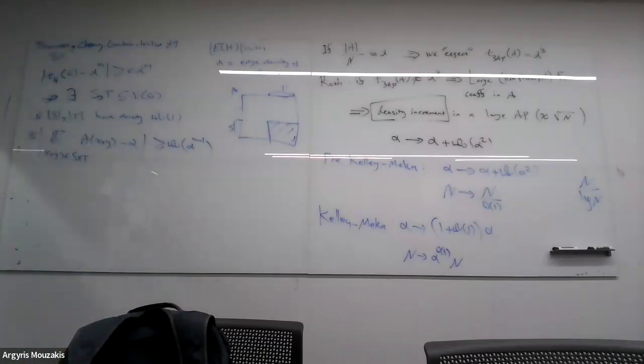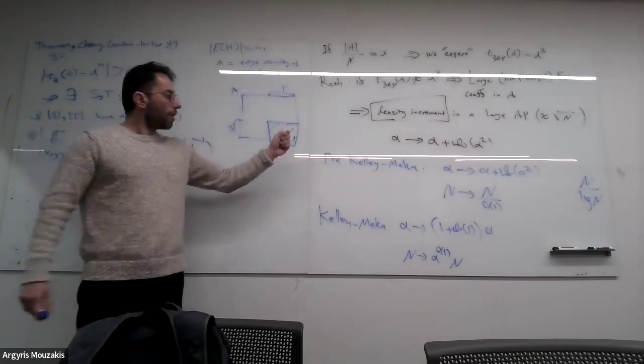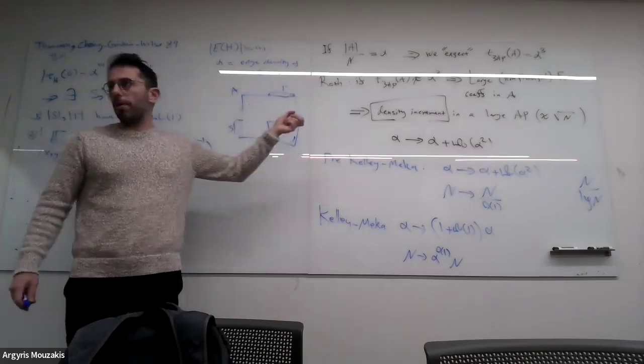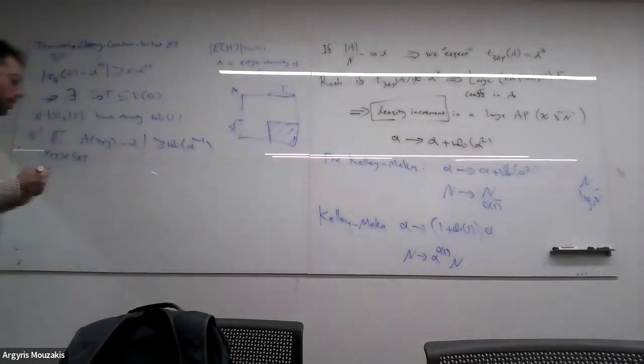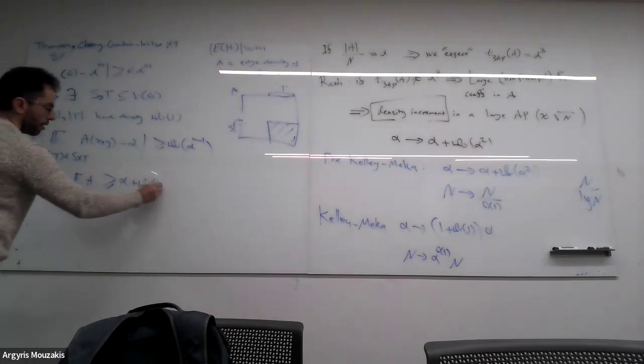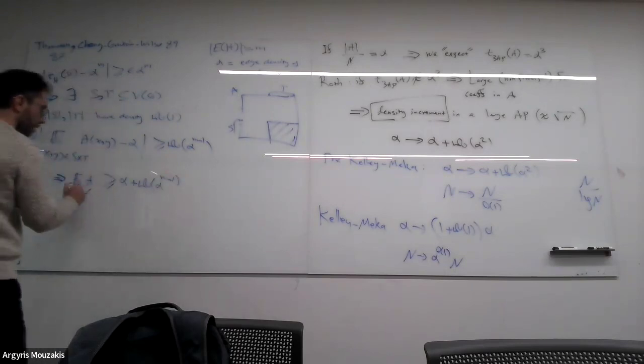This is one notion of pseudorandomness, like the irregular pairs that come up in the regularity lemma and in formulations of regularity. This just tells me the density is different from alpha, but I can actually get a density increment out of this. Can anyone see why this absolute value is not a problem? The average is alpha, so if somewhere you're lower, somewhere else you're higher. Exactly. S and T are big sets, so if this is much less than alpha, somewhere else I have to be larger than alpha. You can, for example, partition into four parts and so on. So we can say this expected value is larger than alpha plus epsilon, maybe for different S and T.